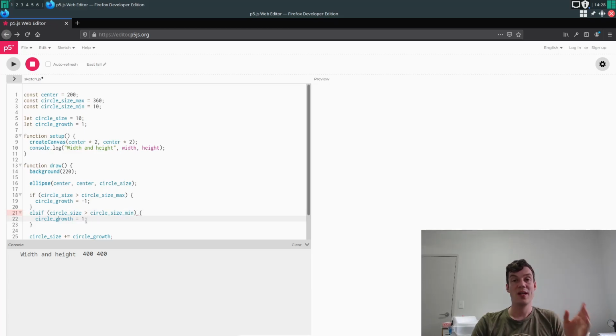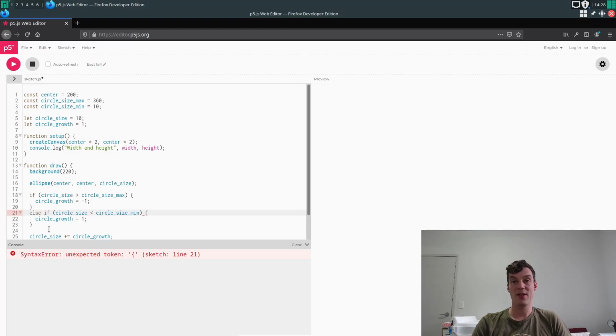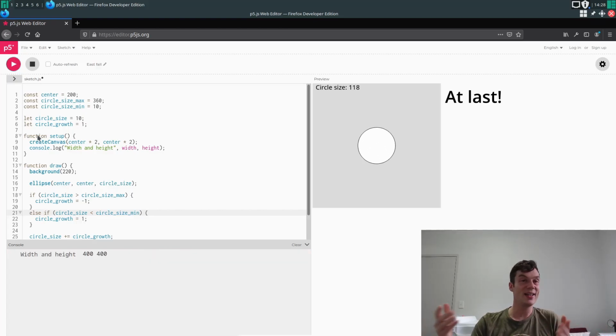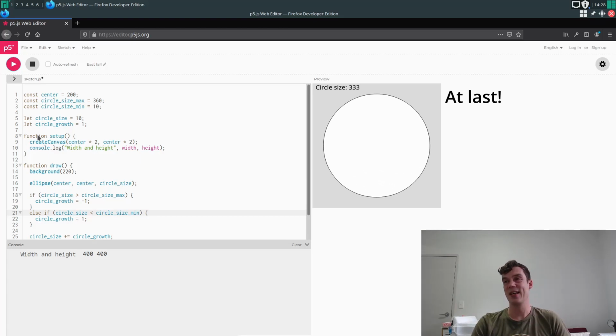So circle growth now will be set to a positive when the circle size is less than the circle size minimum. Let's see what happens. Syntax error. Well, apparently I have forgotten enough JavaScript after all this that it's Elsif. Okay, there you go. You've already seen me try 3 different varieties of else statements.